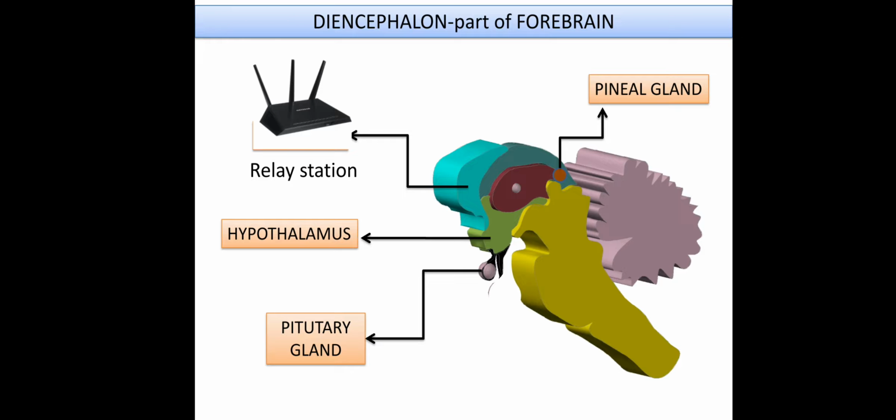Now, the hypothalamus is a small region situated directly above the brainstem. It is made up of a collection of nuclei with a variety of functions, but in general, the hypothalamus is involved in controlling the 2H, which is homeostasis and hormones. So it acts like a thermostat to the body.